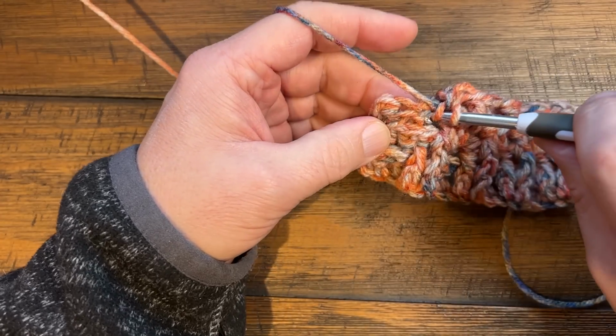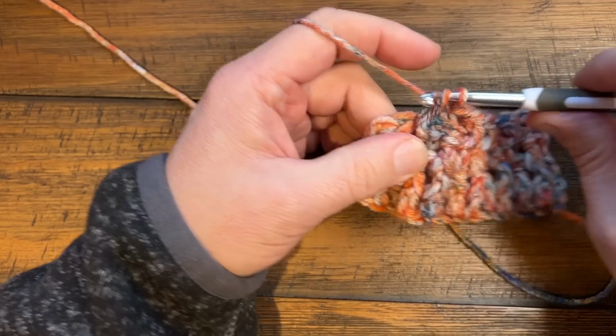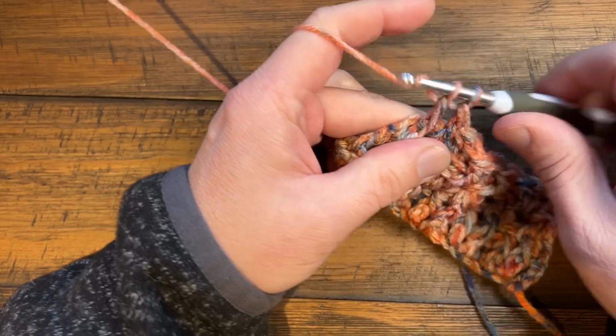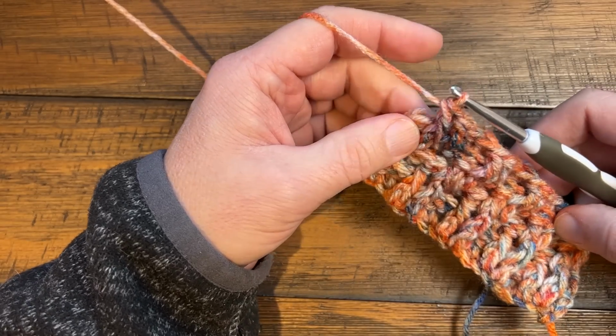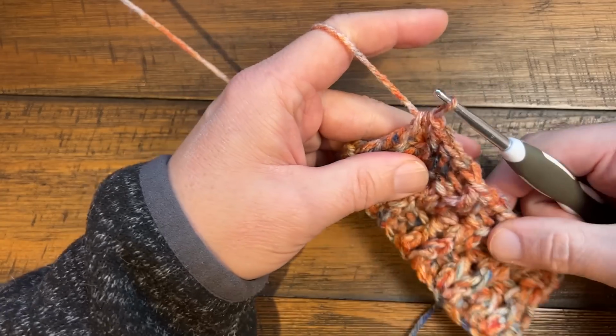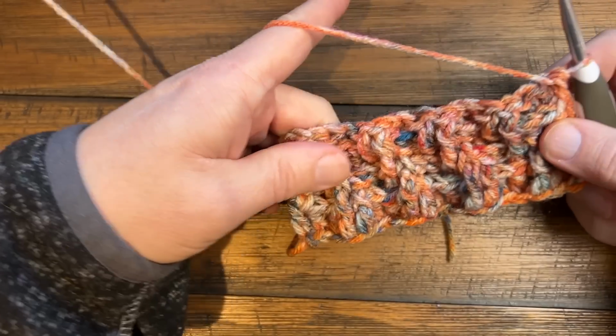So then we're gonna do the last 2. It's just a front post double crochet. So everything stayed in sets of 2, and then you're going to half double crochet into the top of the first half double crochet and turn your work and do row number 5.